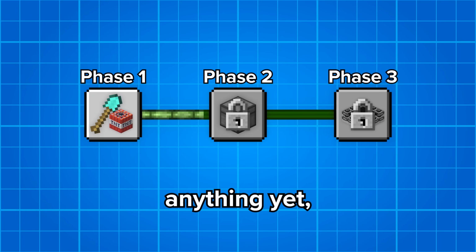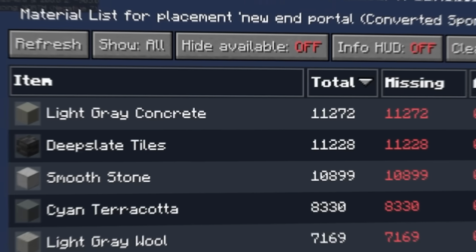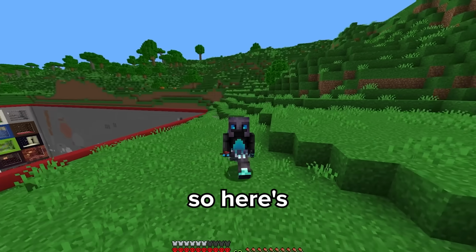And not even I can build anything yet because we first need to move on to phase 2, which is collecting all of the items. And right here I've got a list of every single block and item I'm going to need for this build, and there's well over 100,000. So here's how I'm going to do it.